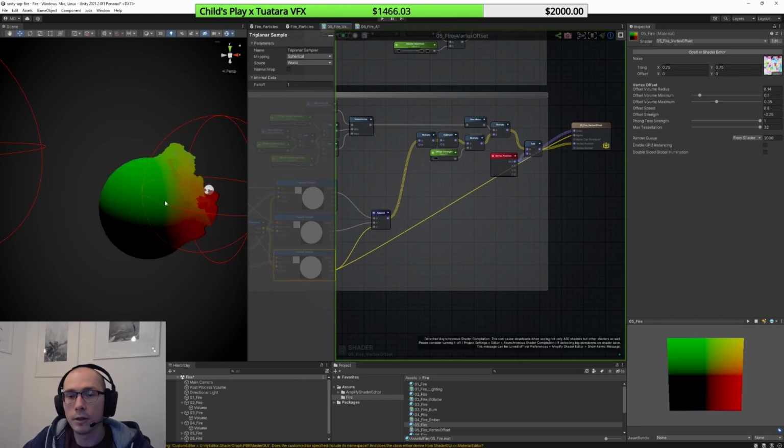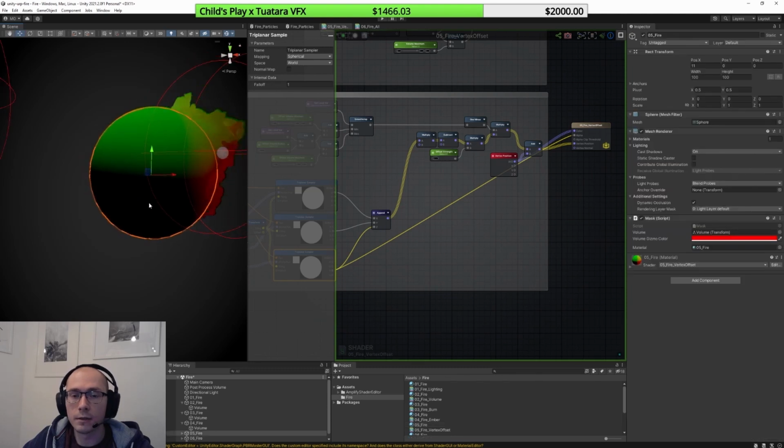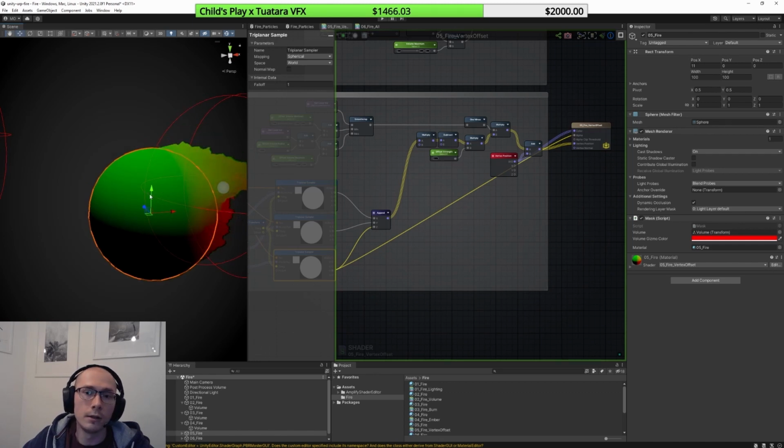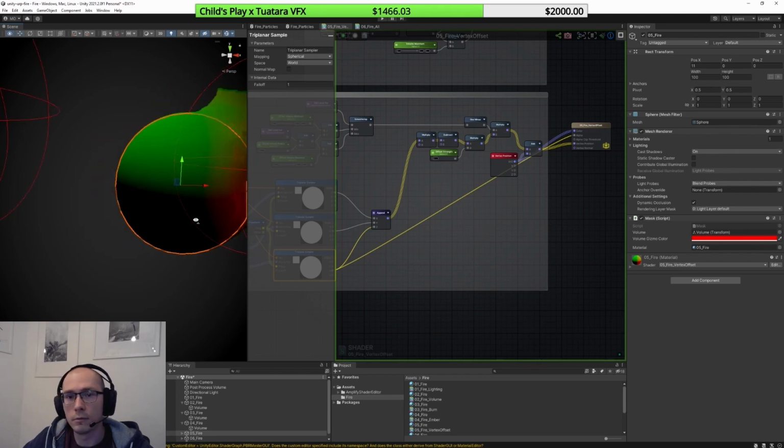If I output those positions, you can see it's just like if the pivot is at the center like this. If you look at the Y, so the green channel, it's above 0, so it's green, and below it's dark or black. So this is what we have right now.